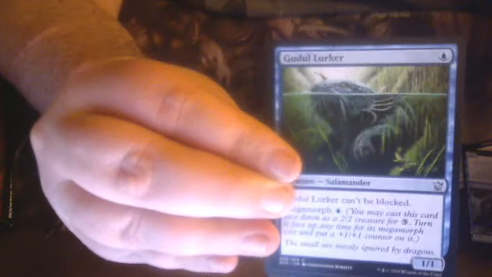Dromoka's Gift, Gudul Lurker, Bloodfire Rager. Like this guy. I'm surprised I haven't pulled more of these. And our last rare. Silumgar's Command. Alright. We read this. Not bad. Like it. And that is our rares.